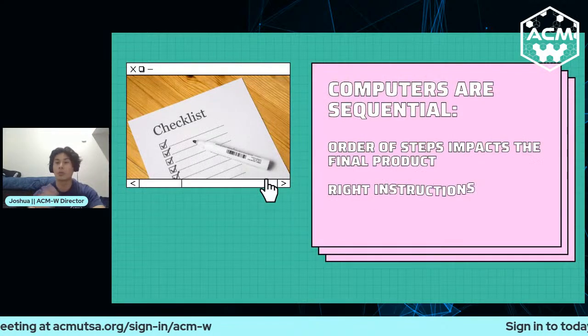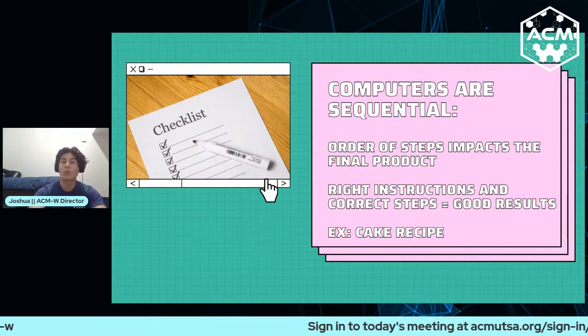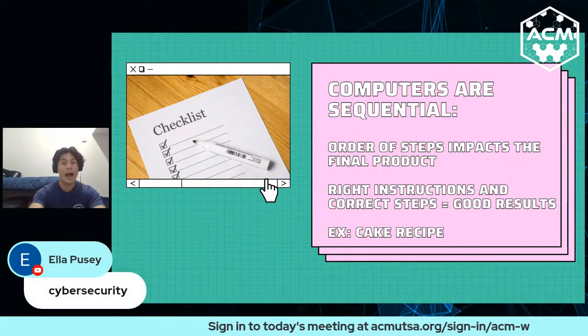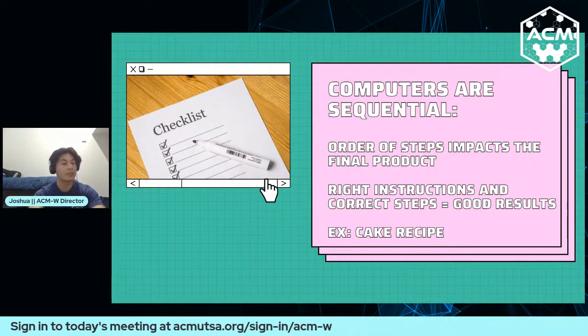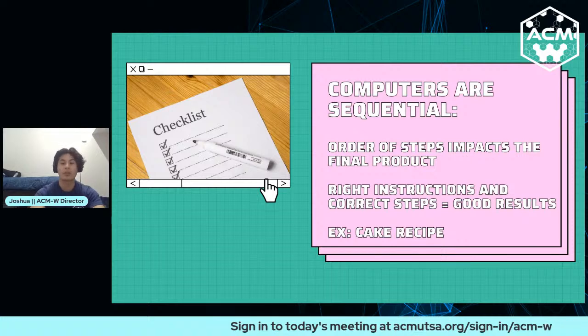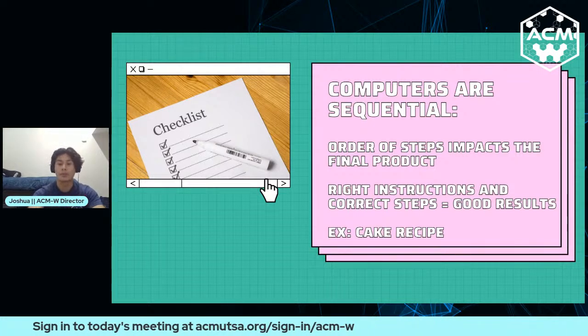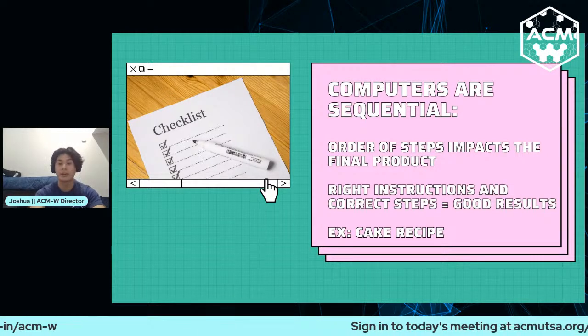The order of the steps will impact your final product. If we mix the baking soda in before the eggs, we can cause our cake to be dense, or adding the milk with the butter may cause the dry ingredients to clump and leave us with a lumpy cake. So order matters. The same thing can be said about programming. It's all about giving computers the right instructions so we can get the desired results. This is important because programming is just as much about finding the errors and preventing crashes as it is about writing the instructions or code that a computer needs to understand.